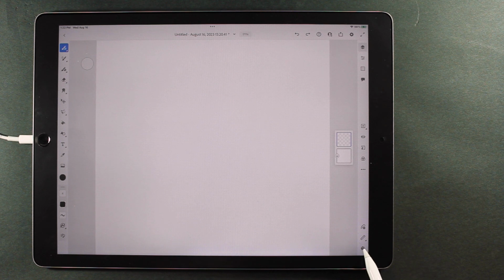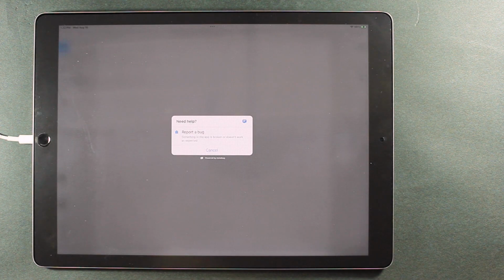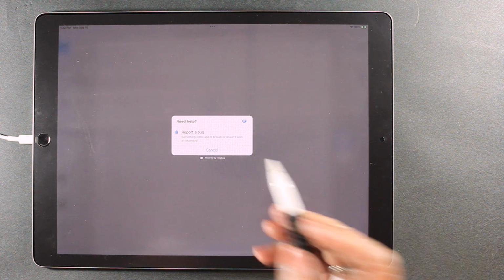And the little bug, well, that's exactly what it is. If you have a problem and you want to report a bug, you do it here.